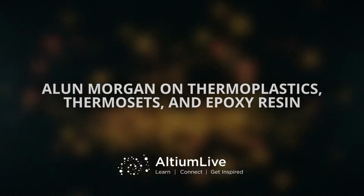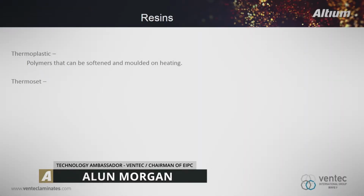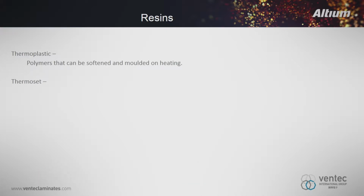So there's two kinds of basic plastics that can be used. There's a thermoplastic material, which is a polymer you heat up and it softens. You mold it, and then you cool it down. Then you heat it up again, remold it, and keep on going as many times as you like.